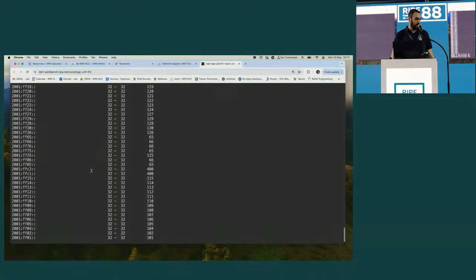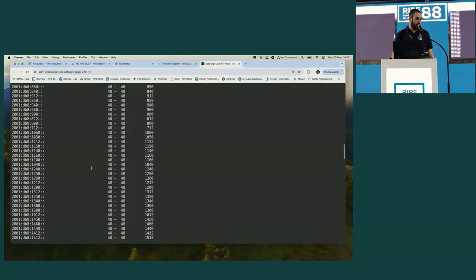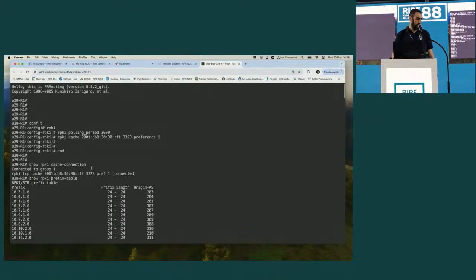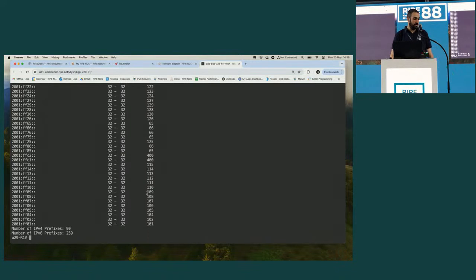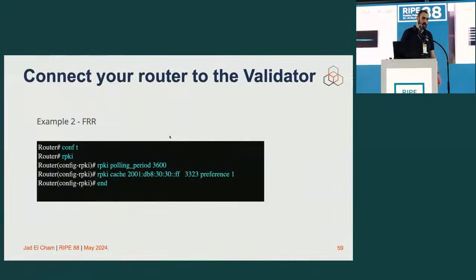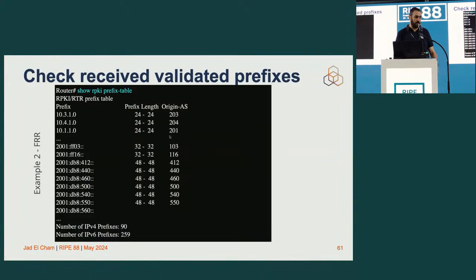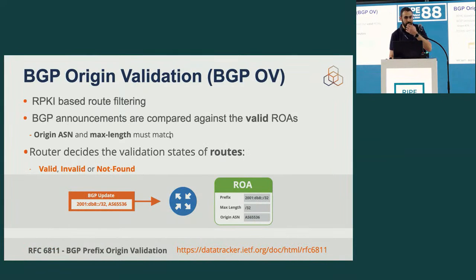And yeah, in fact, it downloaded the ROAs. And it tells me, again, the same pieces of information: prefix, the prefix size, the maximum length, and the origin AS. At the very end, it tells you some information about how many IPv4 or IPv6 prefixes are included. So it is that simple. It's not rocket science. It's not very complicated.